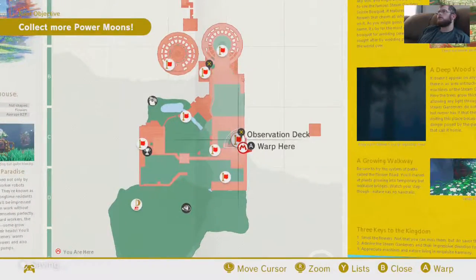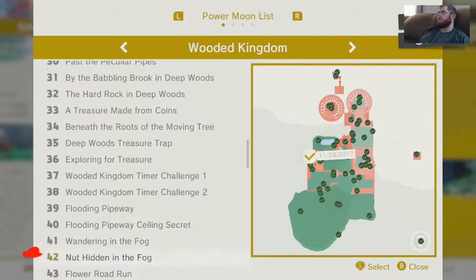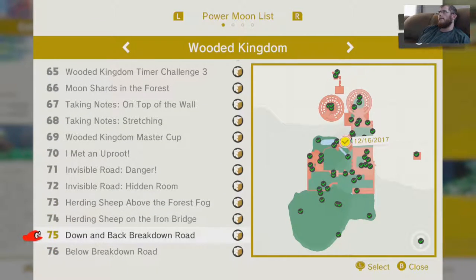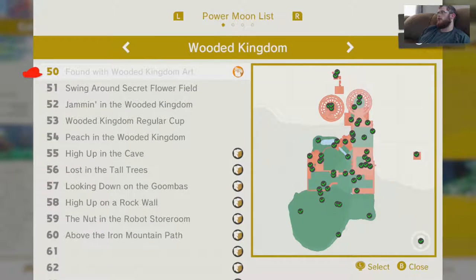49? Secret path to the steam gardens. If you've been wondering how to reach the iron cage in the Wooded Kingdom, you've come to the right place. The only way inside is via the warp painting leading from Metro Kingdom. So that's in a different one. Okay, cool. Also, same with the other one. Found with Wooded Kingdom art. Some are 50. Okay, so 61 and 62?